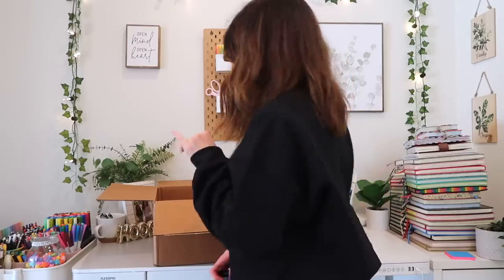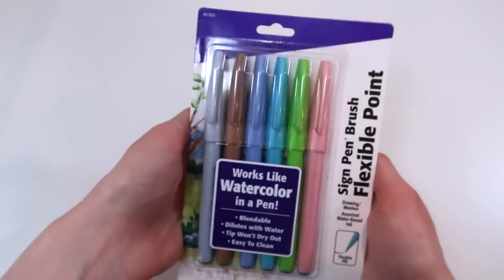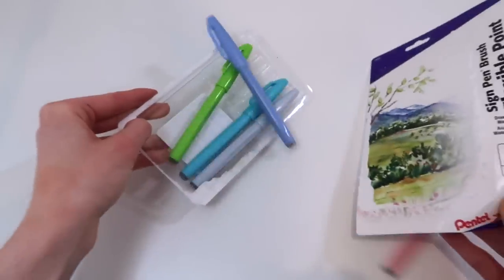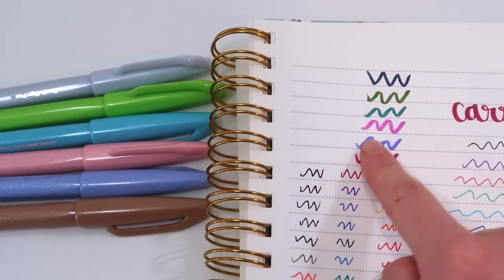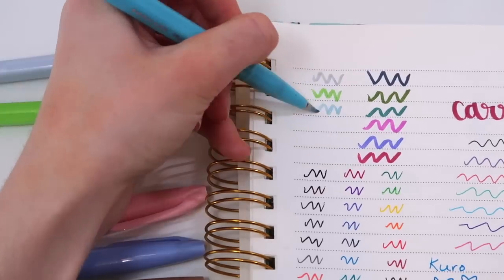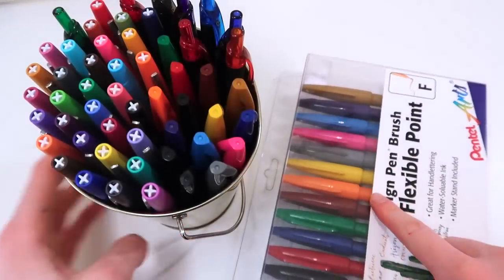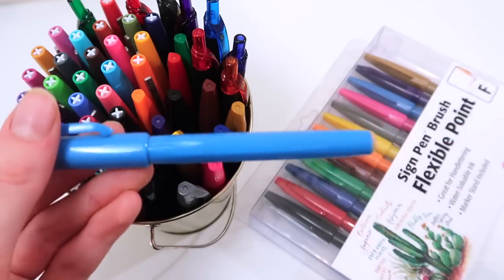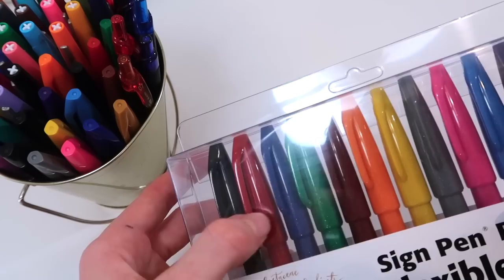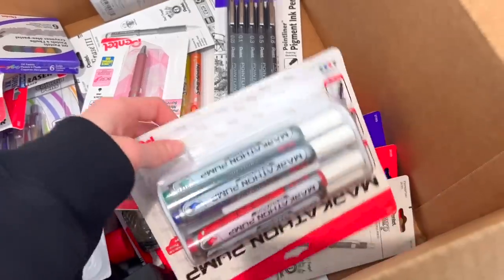I see more Sign Pens so I'm going for those — look at how pretty these colors are! I love how the pens are lightly shimmery. Swatching them next to the Sign Pens from earlier — wow, I just love the Sign Pens. These ones have a harder tip and aren't super shimmery, but these newer ones have that shimmer and a more flexible point. I'm excited to have more colors too.